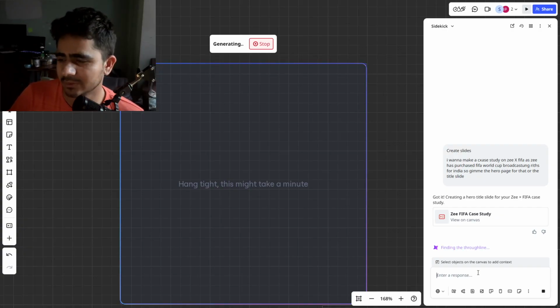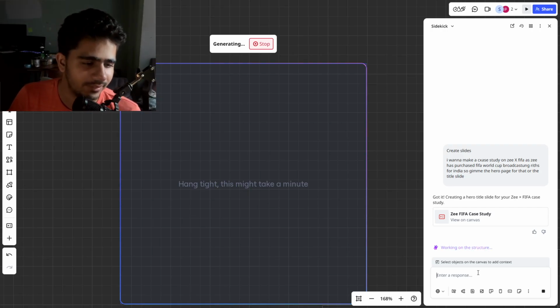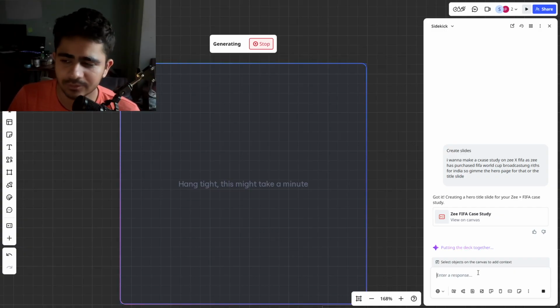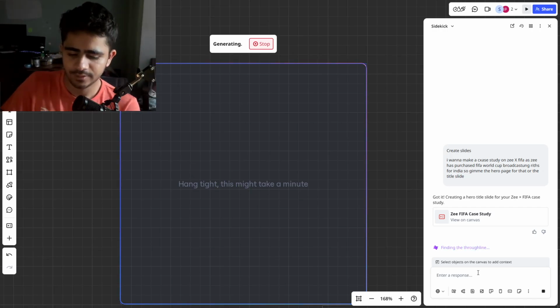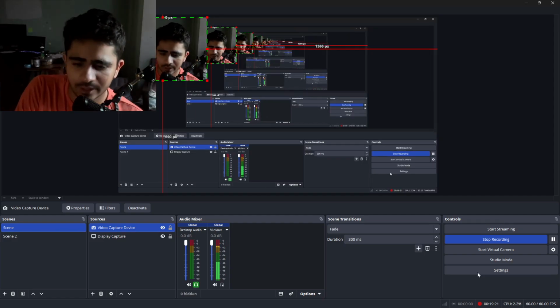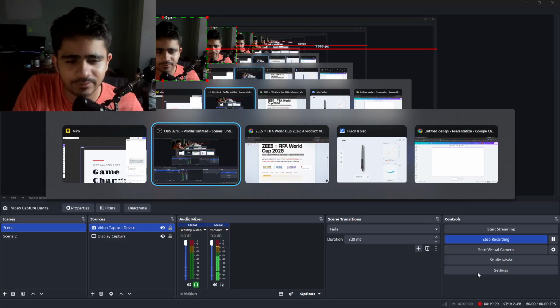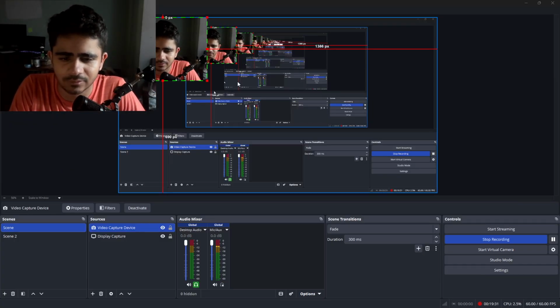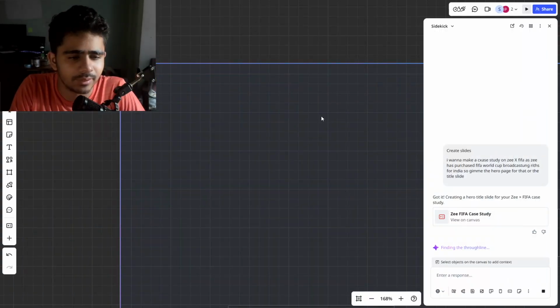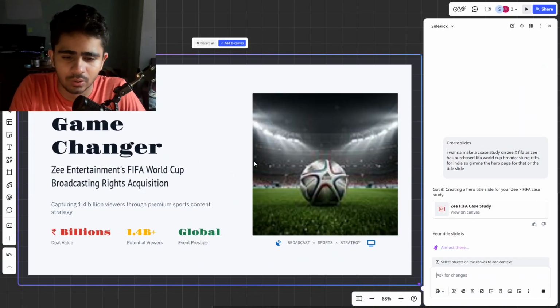I have all the time in the world to see AI do something with next to no context. If Miro does a good job, I'm gonna lose it. Let me check OBS real quick if it's still running. It is still running, and it's been 19 minutes already. That's quite something. This thing doesn't close also when I. Why am I running on? I feel like I'm running on 120.